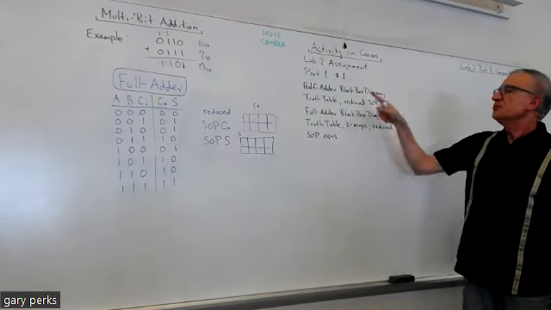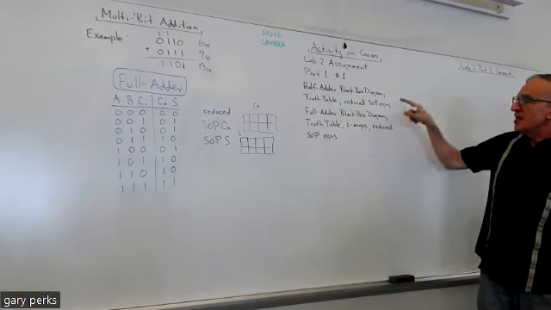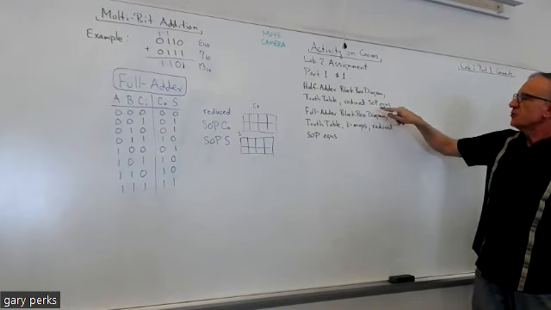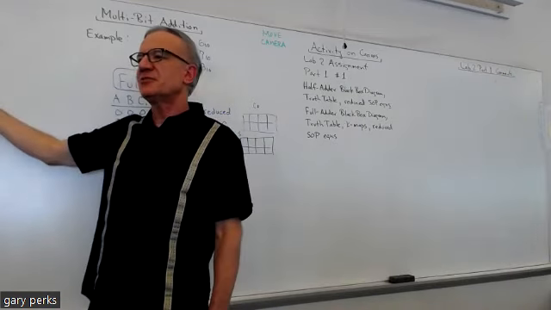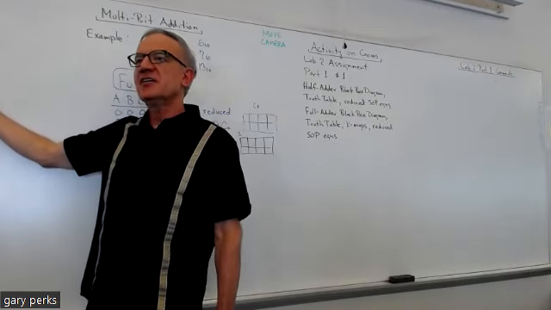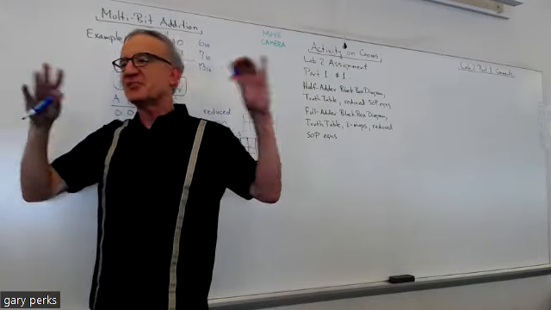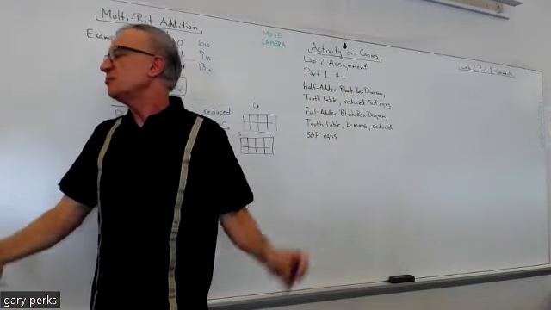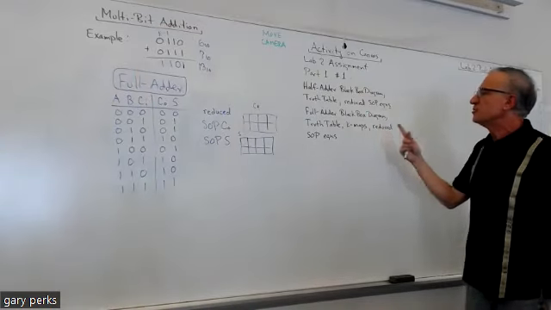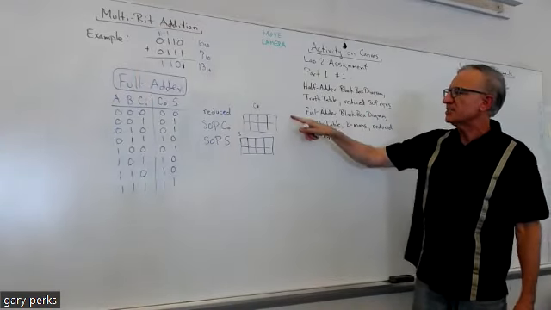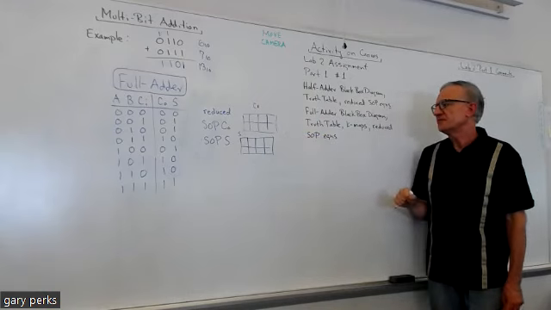Truth table. Well, I gave you the truth table, so you just got to copy those down. But then this is where you'll have a little bit of work. You want to get the reduced SOP for the half adder. Again, you can just look at the truth table and get what the gates are. Now, in the activity solution, I do show a 4-cell K-map in case you want to take a look at what it looks like. But I'm not expecting you to do a K-map for the half adder. But then this is a little bit of work. You'll have to do a K-map, like I said, for both the CO carry out and the S outputs of the full adder.